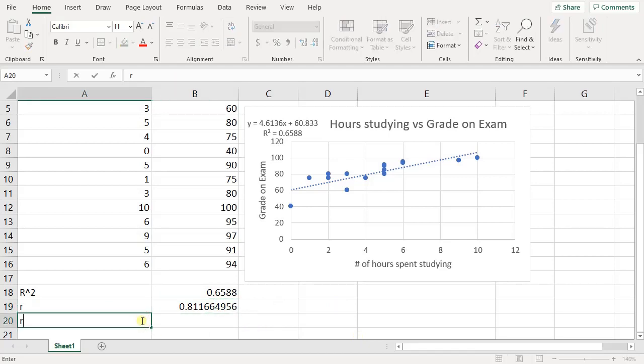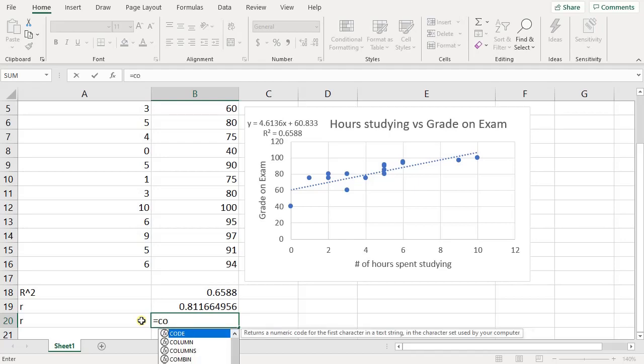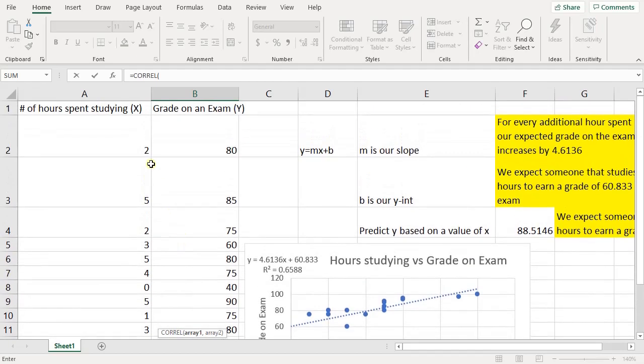Another way that you could find R is by using the formula equals CORREL, C-O-R-R-E-L. You can click on that, and you'll be brought to the formula in Excel. It wants two things, array 1 and array 2. Array 1 is just whatever your x's are.